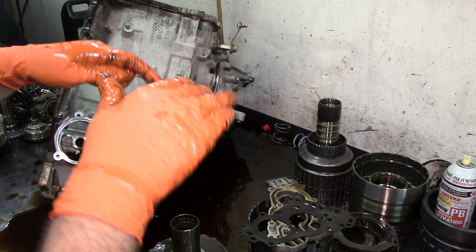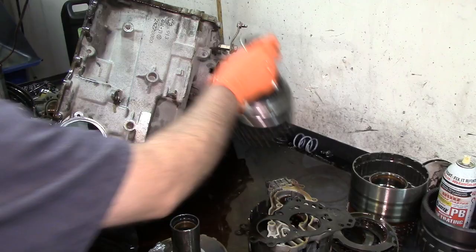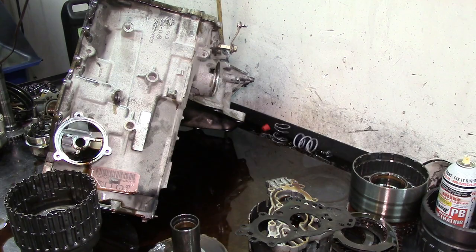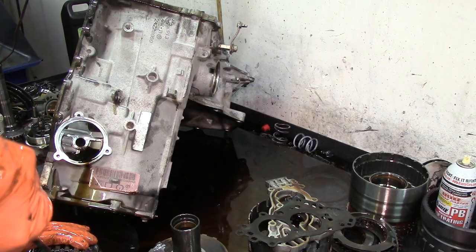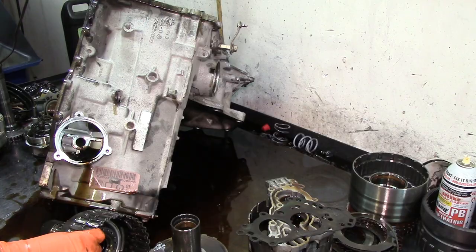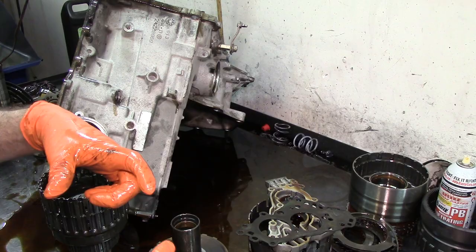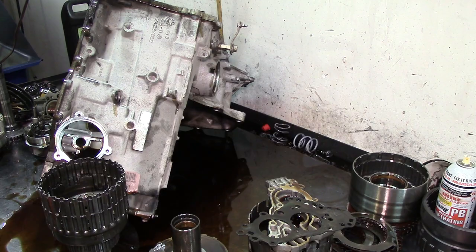I'm going to go ahead and disassemble this, take this to the foot press. I'm going to take these pistons out. I need to show you the forward piston. Sometimes it wears out and it needs to be replaced. Sometimes the inner lip seal gets cut, and if it does, there is actually an updated one that comes in the Transgo shift kit. It's a leaf cut seal in the shape of a D instead of a lip seal, and it works fairly well. All right, I'm going to put you on pause and go to the foot press.